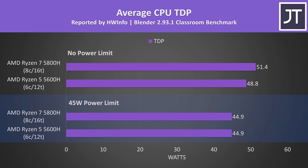With the 45 watt TDP set, both processors were running at 45 watts as expected. I chose to test this because many laptops limit the TDP to 45 watts, and it lets us compare performance without temperature limits. With no limits in place — the default out-of-the-box behavior for the HP Omen 15 — the 5800H was able to use more power than the 5600H despite running at lower clock speeds. More cores just need more power.